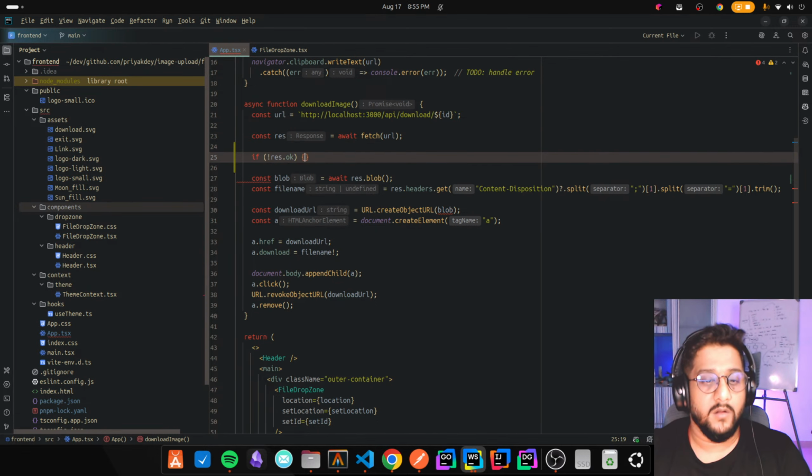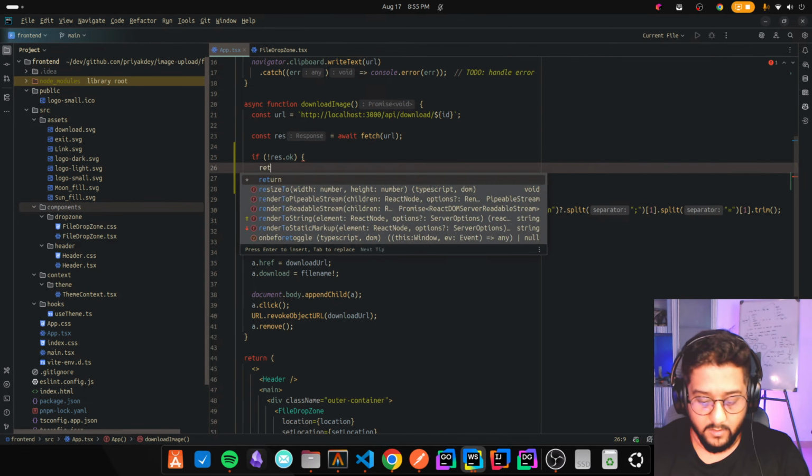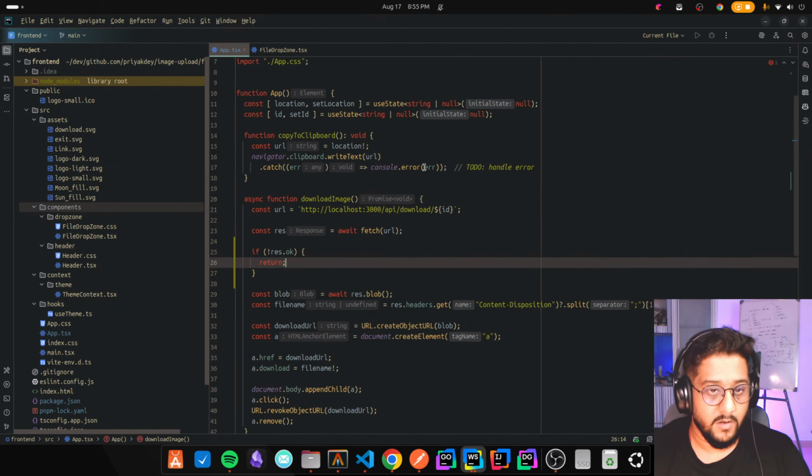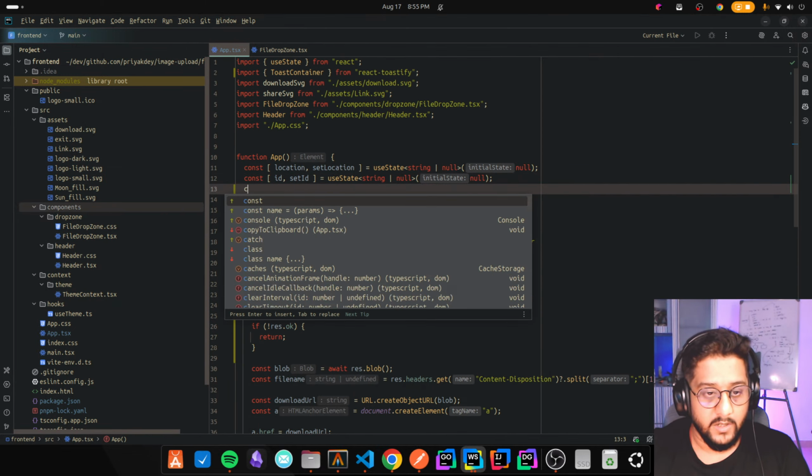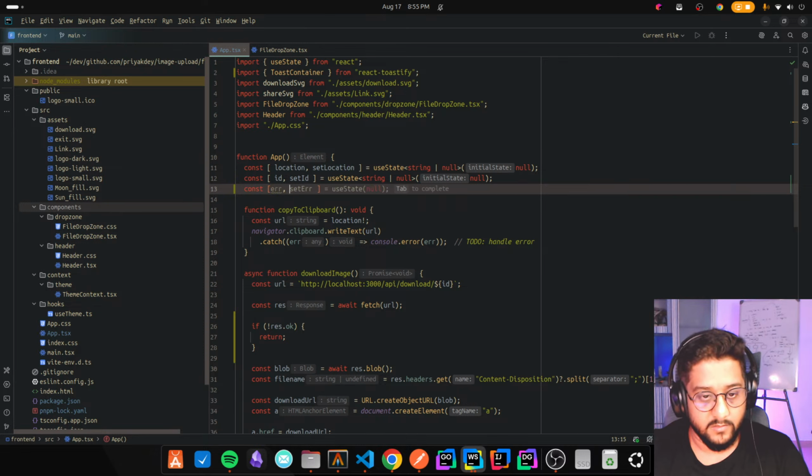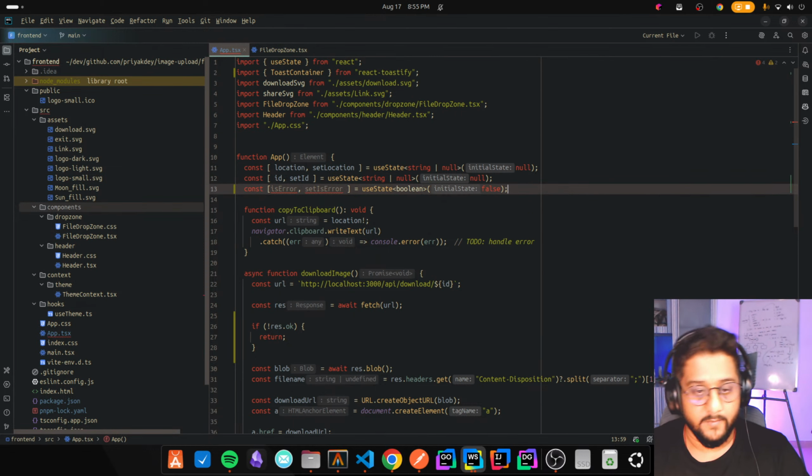If not okay, you need some sort of error state. Is error, set is error. Initially it's going to be false.